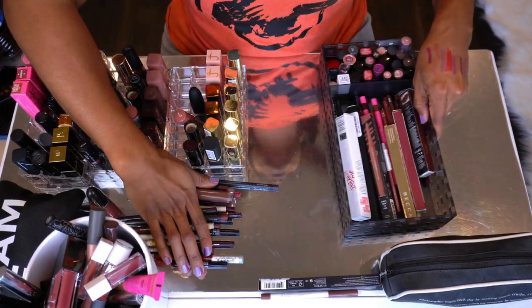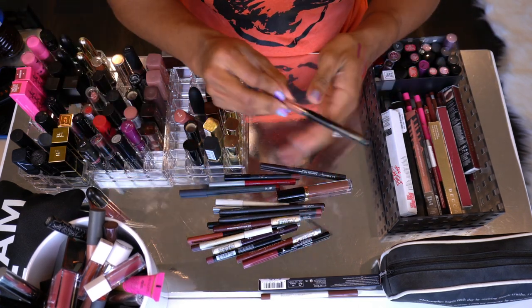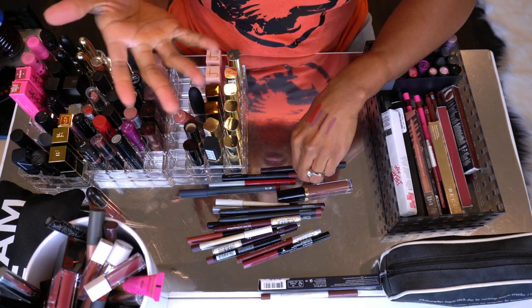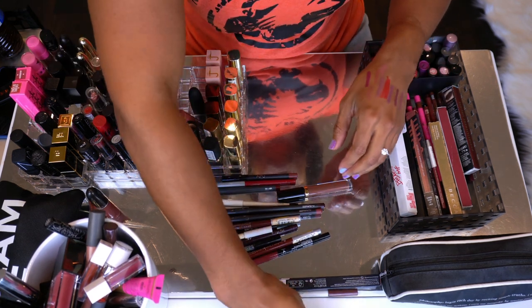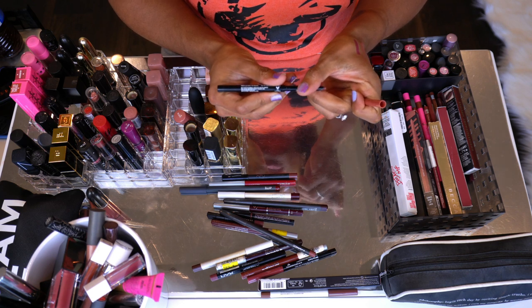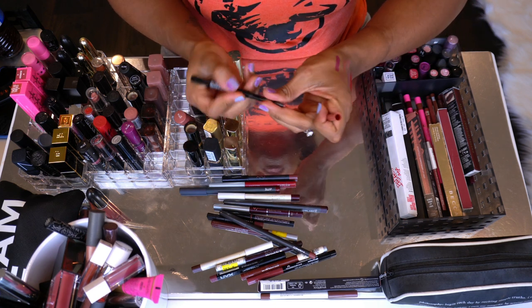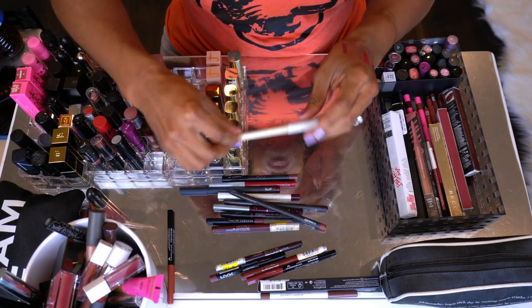Then these here are the ones that I have in my bathroom. This is another Dominique Cosmetics one I tried. I don't like it. I like it, but not the, this is an eyeliner, not supposed to be in here. This lip liner is Wet n Wild in the shade Lay Down the Mauves. Yeah, I like that. And I'm not gonna go back and get that Lorac one. That's gonna stay. So this is staying.